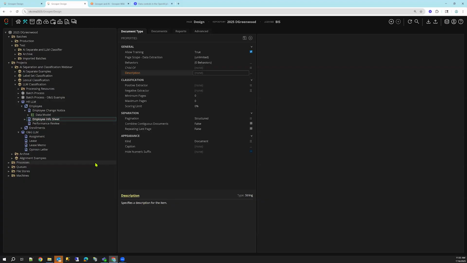With LLMs, all that kind of scoring mechanism is not as relevant. That's not really what's happening. The LLM is handed a prompt and it gives a response. It's not going to give a response with confidence. It's not going to say, okay, well, I'm 60% confident it's an assignment, I'm 32% confident it's a lease. It doesn't do that. It just gives you, hey, this is what I think it is. So you don't actually ever get a tie. Quite frankly, you get an answer, and that answer is either right or wrong.